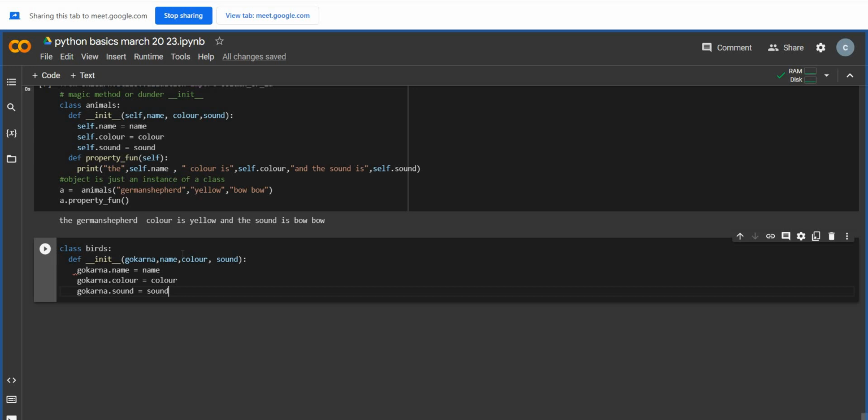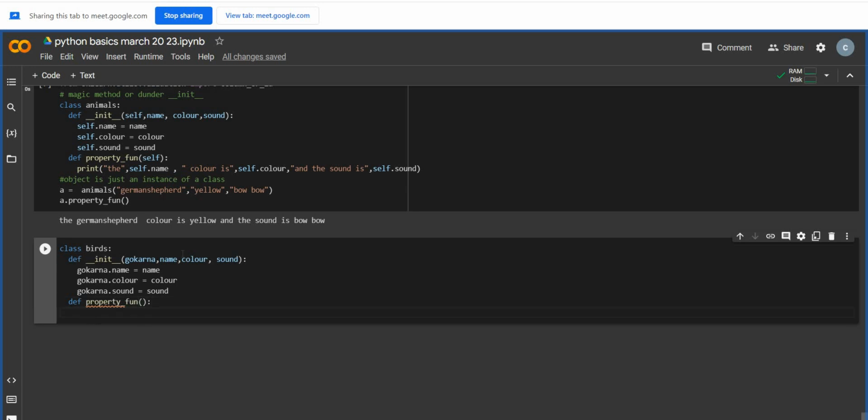Fine. Def property. See it, method overriding is possible here. You'll get to know how we use method overriding and something like that. Print, property function.